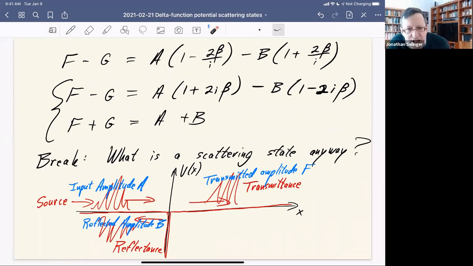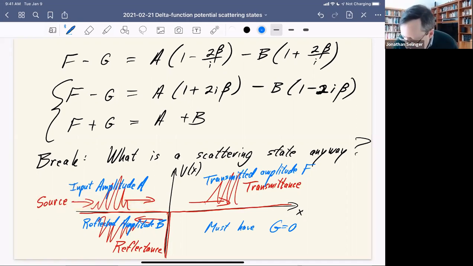There's nothing happening over here because the way we've designed this scattering experiment is that the source is coming in from the left, right? So the calculation doesn't know that. The algebra would work if we put the source over here, or we could put the source over there. The algebra works both ways, but the application of the algebra is to say the source is over here and the only input is A, okay? So that means that we must have G equals 0.